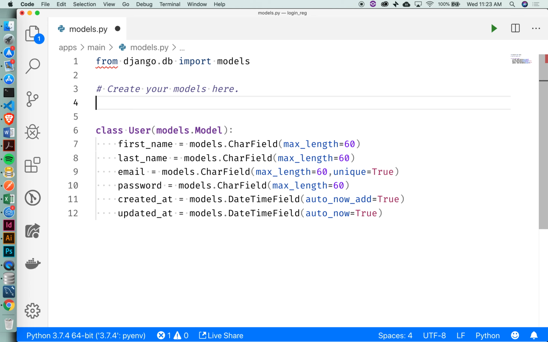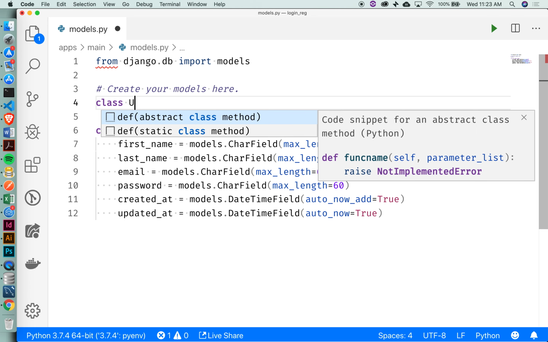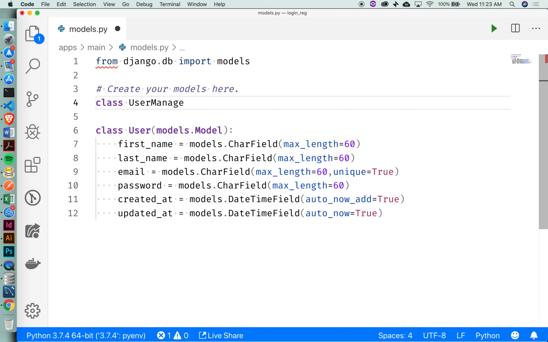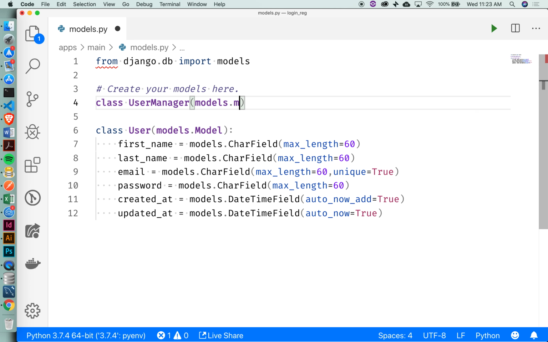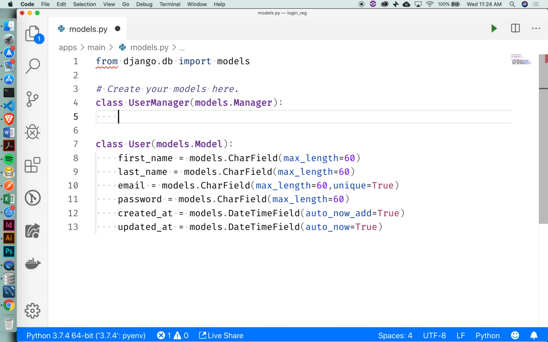Okay, so we can create what's called a user manager, which extends models.manager. And this class is going to enable us to create some basic validation for our user class.